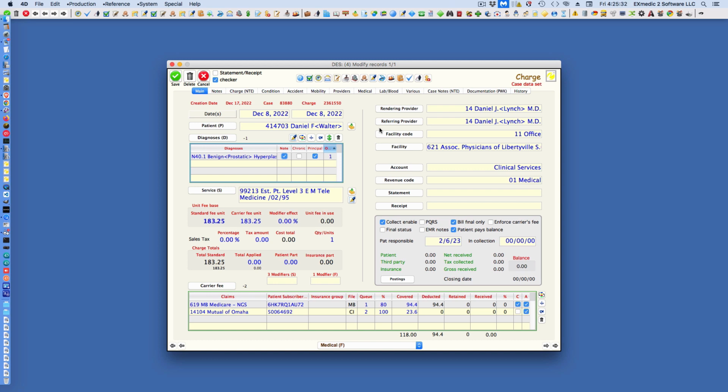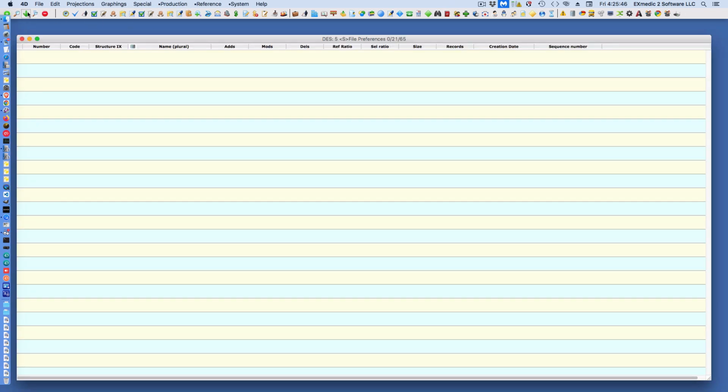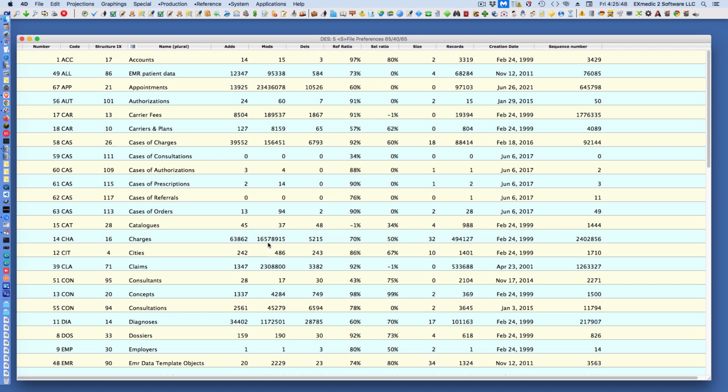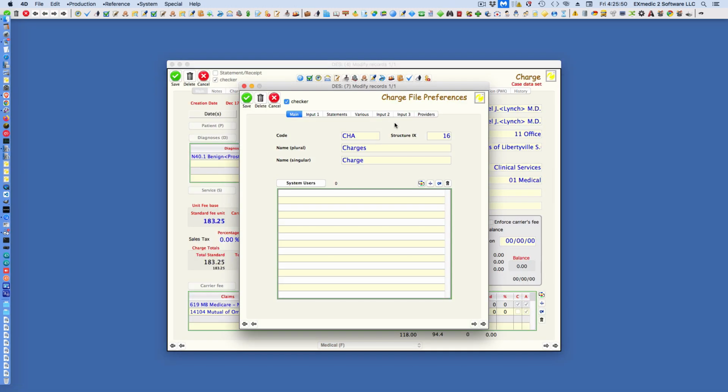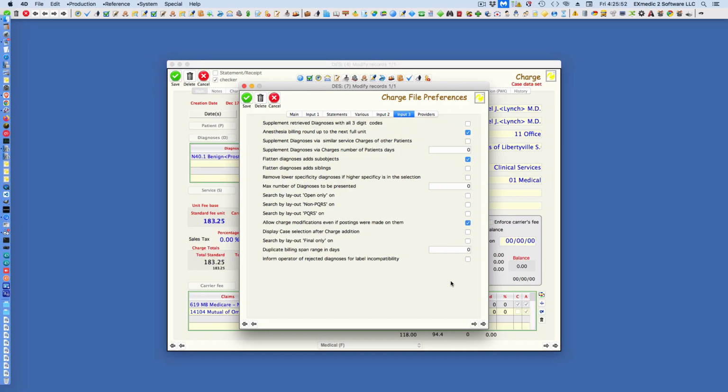Why did we not get a message warning us about that incompatibility? We go into preferences, charge preferences, and we have here: inform the operator of rejected diagnosis for label incompatibility.